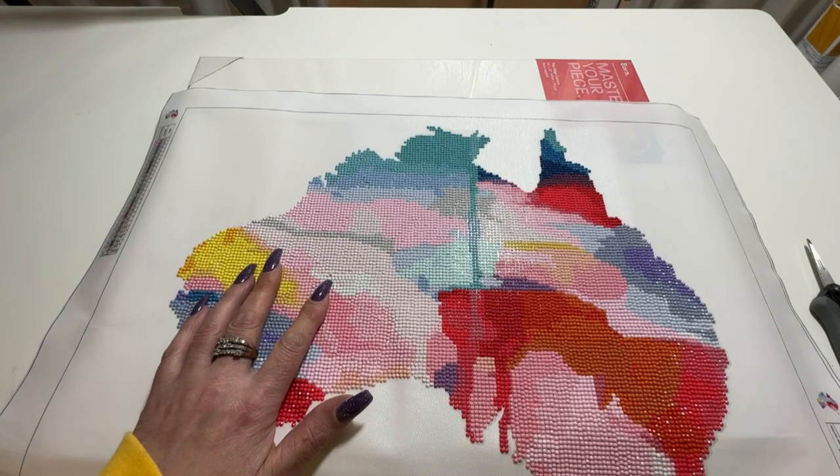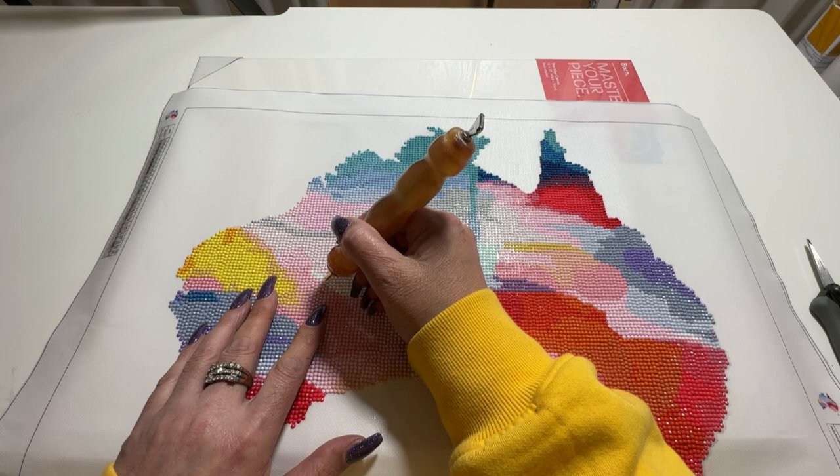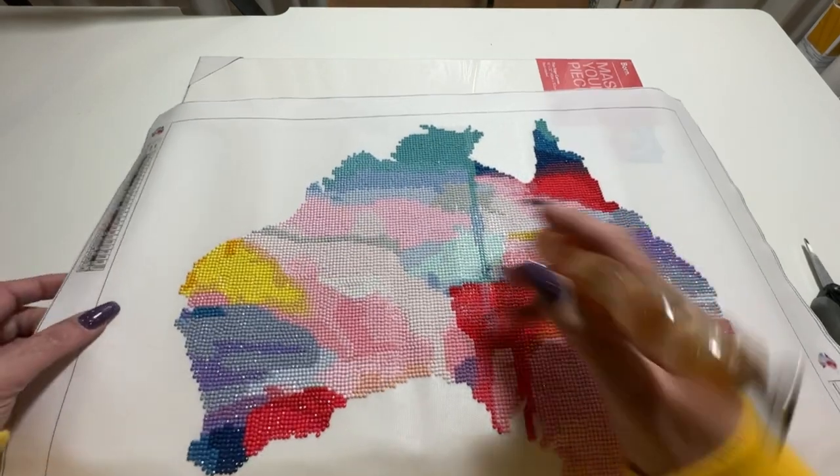Oh, there it is. Oh, there. I got you, little one. There's a diamond that's popped out. Now, I have not, although I should do it before. I might do it before.